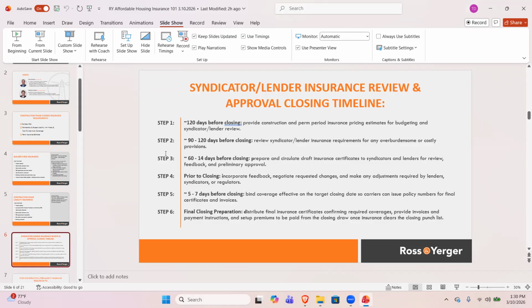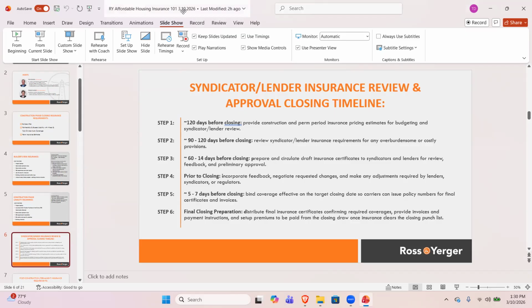We found it's also helpful if we can get in touch with your lenders and investors directly, to be able to correspond with them directly and keep the development team CC'd, obviously. If we can get in touch with your syndicators and lenders directly, we can address their comments directly, and we avoid the telephone game of your lenders and syndicators sending the developer comments, and then those comments have to get relayed back to us. Just being able to take one step out of that process can really save a ton of time and make life easier for all parties.